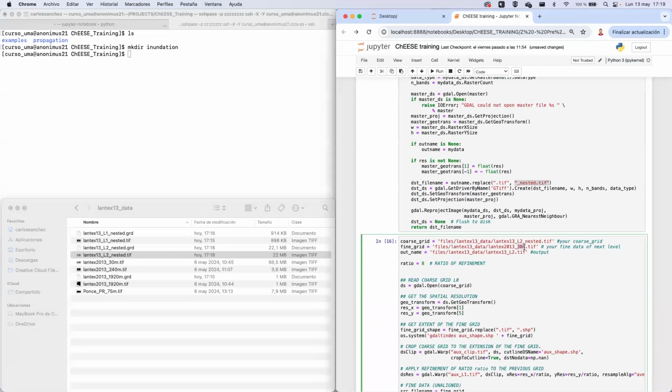The better data that I have now to interpolate is Ponce Puerto Rico 7.5 TIFF. Okay, these are my better resolution data. I want to interpolate in a grid that is nested with respect to this one. I'm going to name it L3.